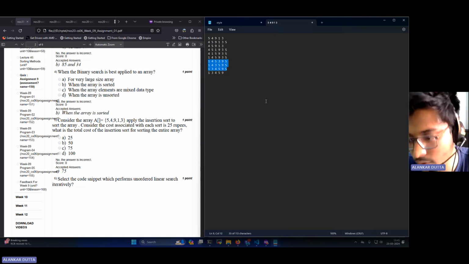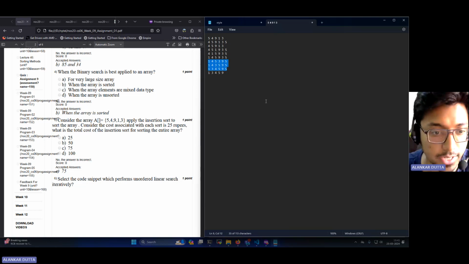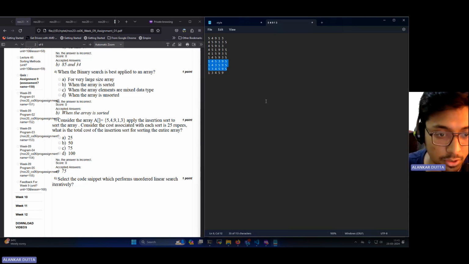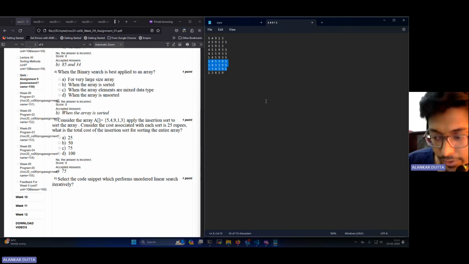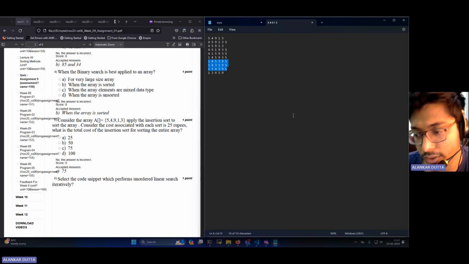In a sense, we have made 7 swappings but sorted 3 pairs, and the insertion of sorting 3 pairs at the end costs you 25 rupees. So you have done this 3 times. So the right answer is 75 in here, because there were 3 steps of sorting that were needed, and that included 7 swaps.